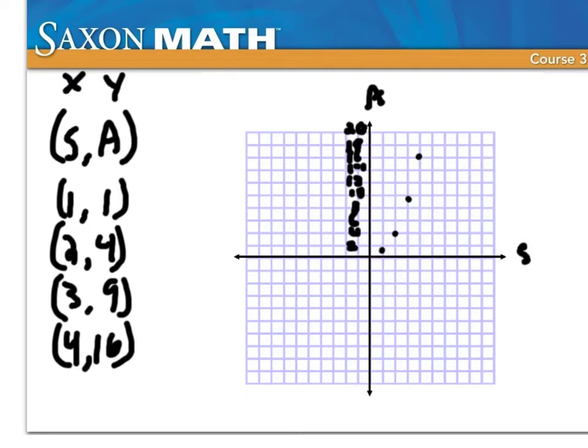So I'm not going to use a straight edge. I'm just going to go ahead and start and curve my line up. Okay, connect the dots as best I can with the curve and put an arrow on the end of it. Alright, so if that kept going, some more points would be like 5 and 25, which would be way up here. Or 6 and 36 would be up higher, and this graph's going to go upwards pretty quickly. Okay, let's go on to the next example.